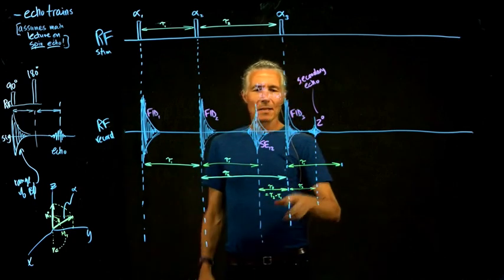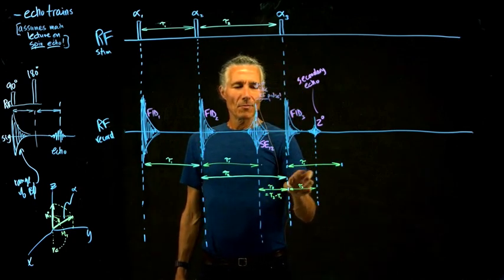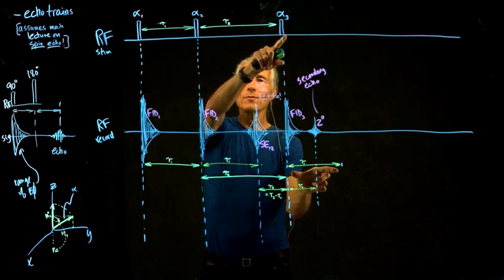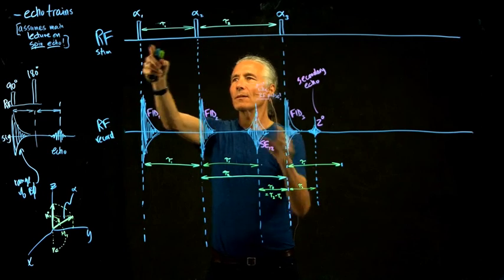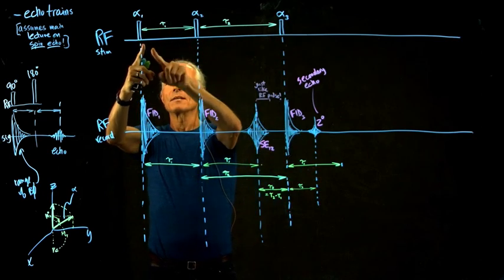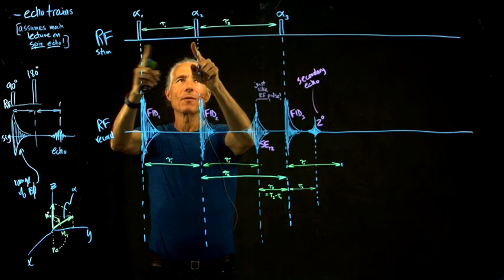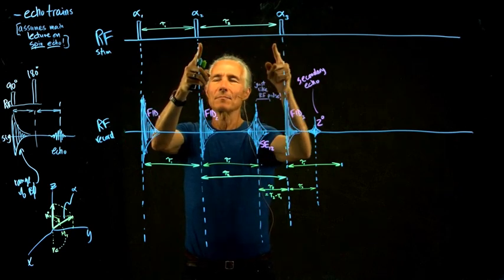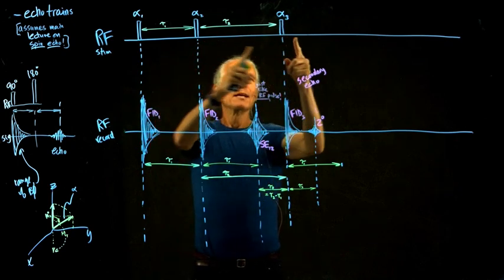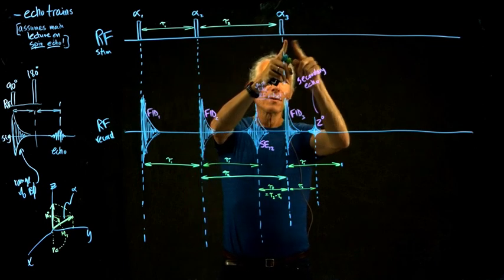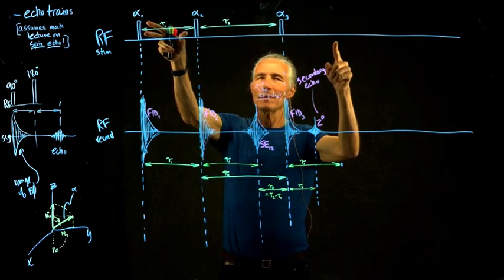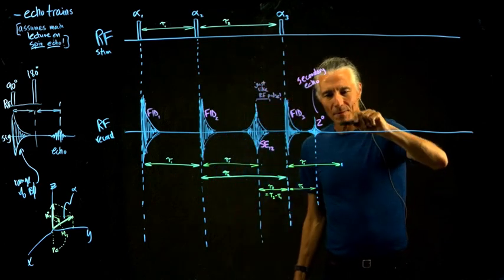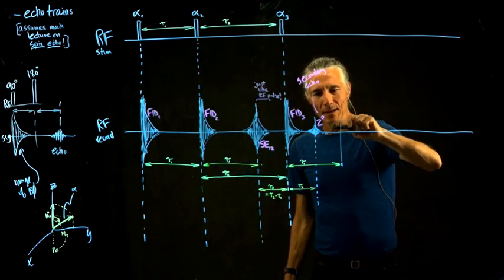So tau 1 relative to what? It's tau 1 after the third pulse. So you have first to second is tau 1, second to third is some other number that's not bigger or smaller than tau 1, and then take the third pulse and go tau 1 after that. So this amount of time after the third pulse, you get a really big echo. So there's a big echo here.